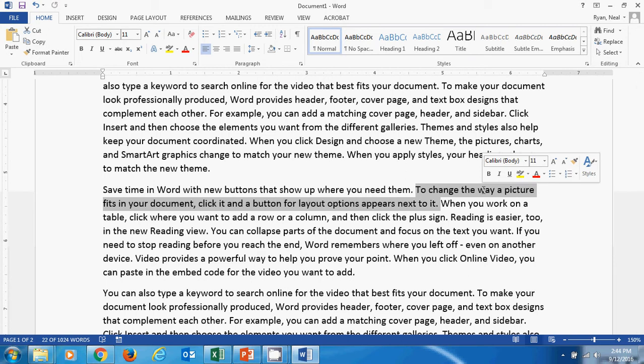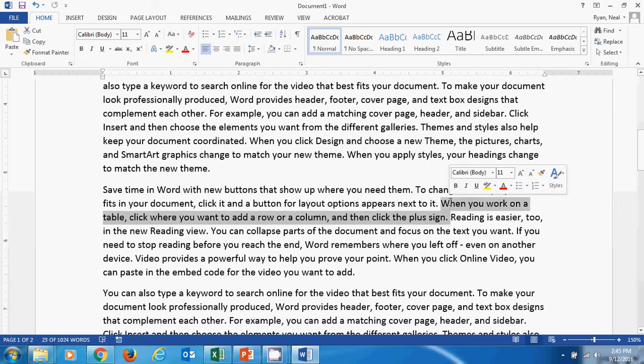Now the only exceptions with this is if you had like an abbreviation or a doctor, anywhere where a period is, it would highlight to the period. So if you had like, Dr. Smith is going to the clinic, it would stop at the doctor where the period is. But again, it's a quick way to highlight a sentence. Control click. Okay.